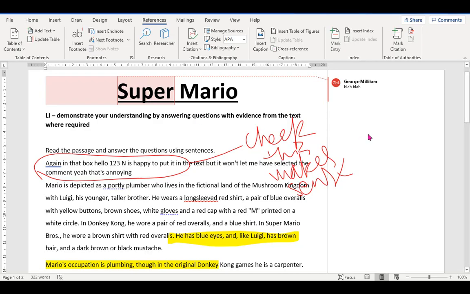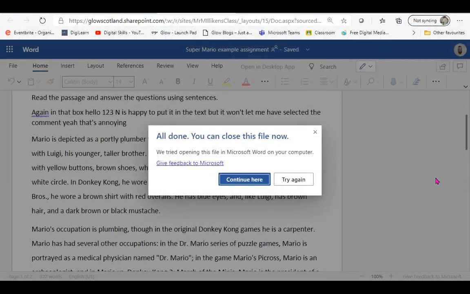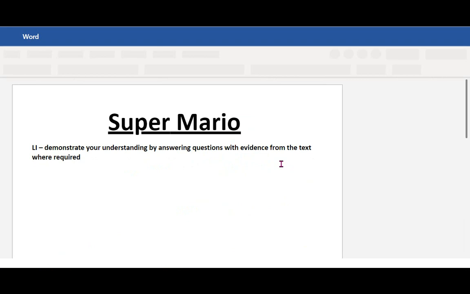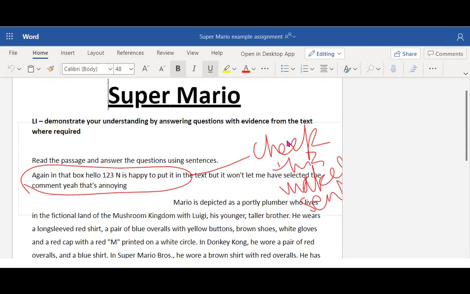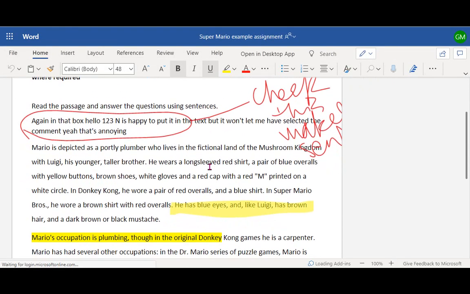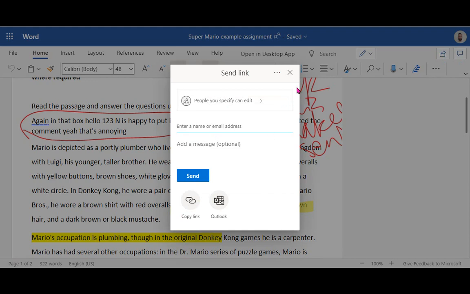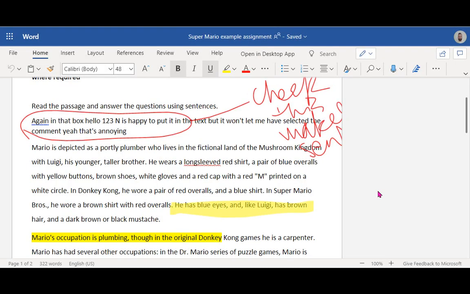And again, when I'm finished working on the desktop, autosave is turned on. When I close the document on the desktop, it will update back to my online version with the edits that I made on the desktop. So even if the tool's not available in online Word, you can open it in the desktop app and then put it straight back into the online version, where you might be submitting it through Teams or sharing it with a teacher or a peer. I hope those ideas will prove useful to you in your classroom.